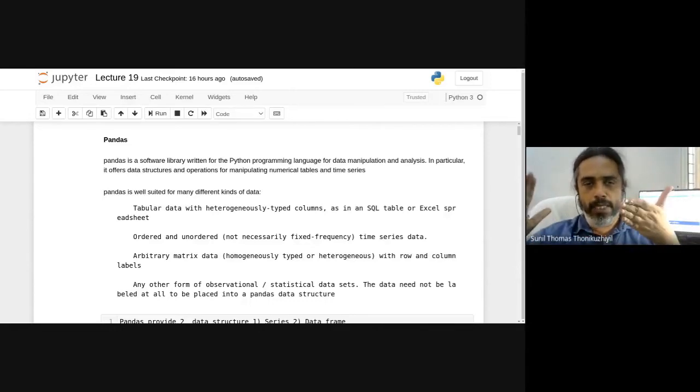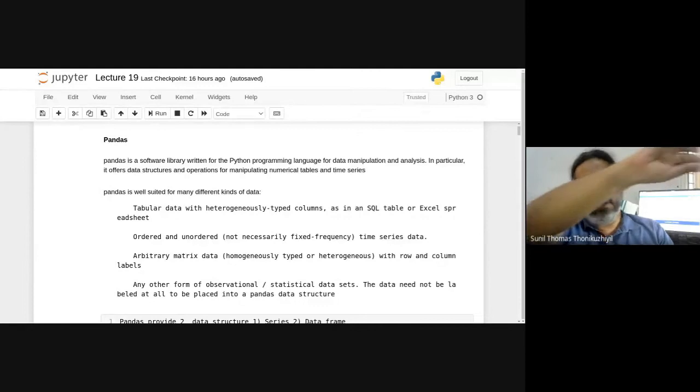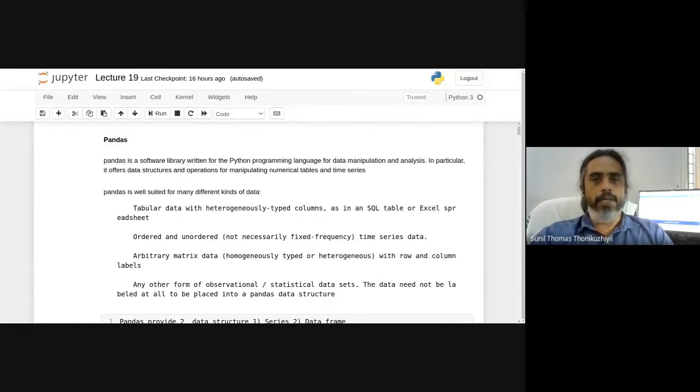Some of you might have seen CSV files. In Excel or that kind of spreadsheet, you have tabular data. On one side you have row numbers, and you have column headers. So we'll look at tabular data and see how such data can be captured inside Pandas.